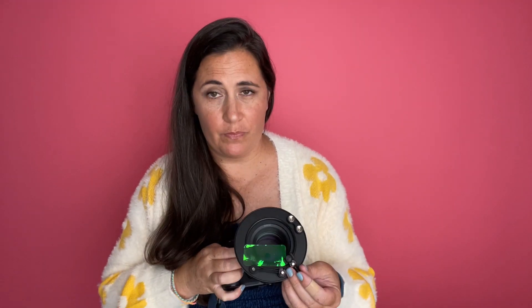But you can get a lot of different compositions, colors, and styles with these filters. I promise once you're actually using it, it doesn't come in and out like that. I'm going to give you an idea of what some of the photos look like when you are using these filters.